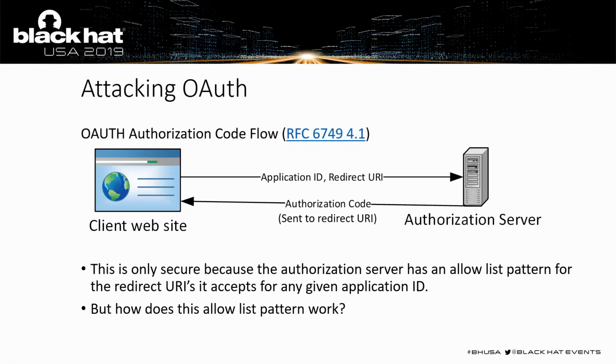So this would be problematic if any website could start this flow and have the redirect URI go to itself. So if I could make my evil.com and say, oh, I'm going to redirect to, say, the Office Authenticator, and my redirect URI is evil.com, and my application ID is Office, it would be bad if the Office Authenticator just authenticated the user and sent the token to evil.com, because then I'd have some user's token. This is prevented in OAuth by essentially having an allow list for where this redirect can go. For any given application ID, there is some pattern that says, well, these are the okay redirect URIs for this application. But how does that work?